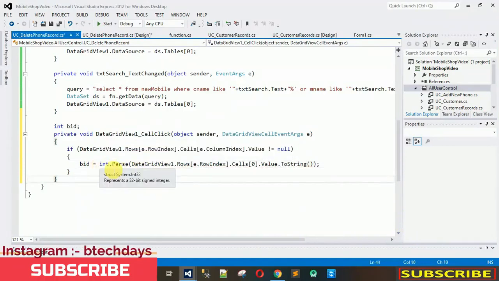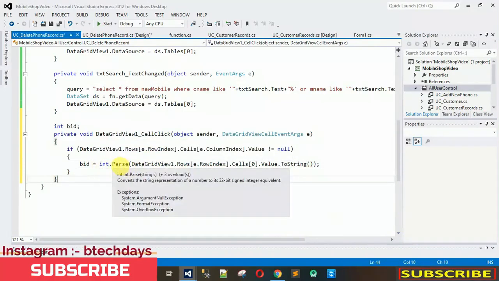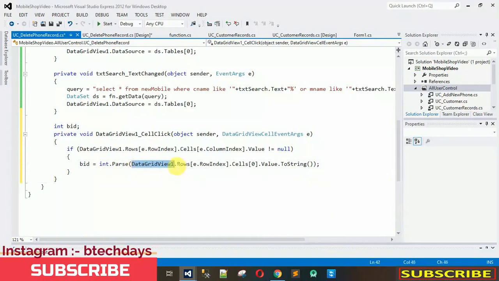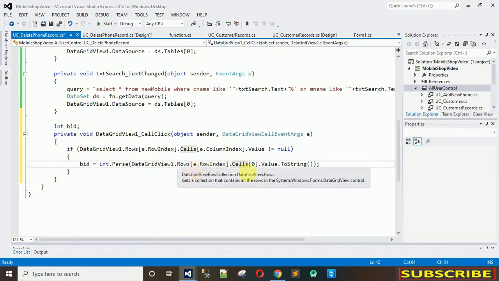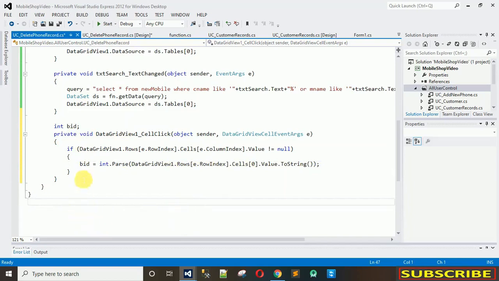What I have done over here is, first I extracted the data from the data value, e.RowIndex.Cells[0]. It means the first cell of this clicked row. When I click on the third row, I need cell 0, that is the zeroth cell of that row.